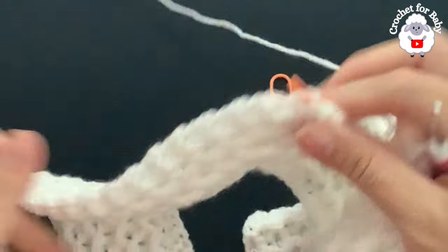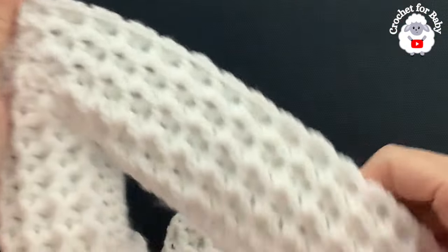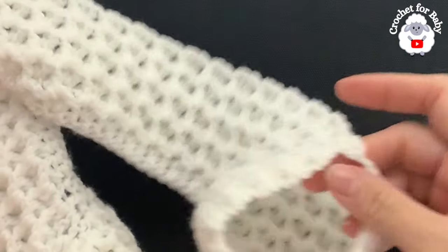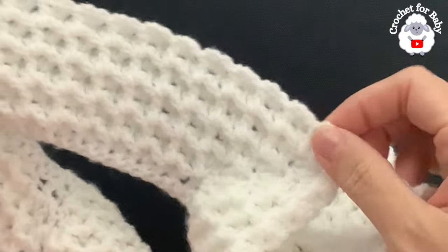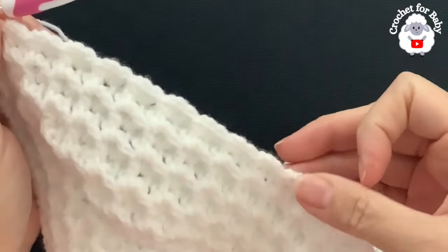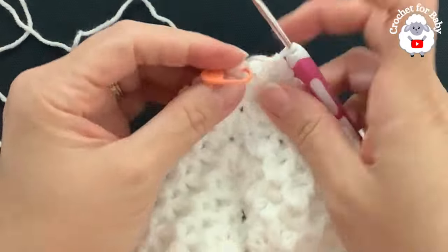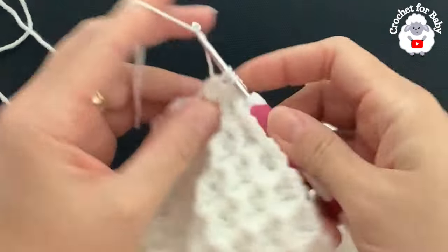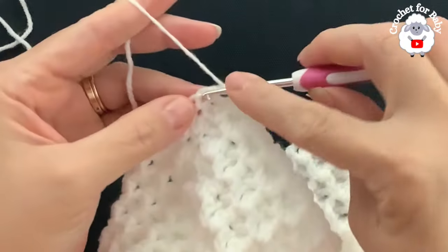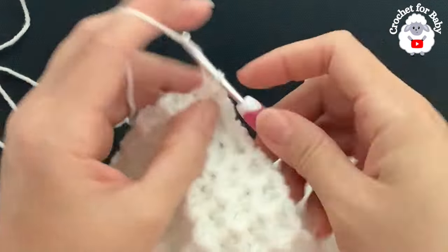This is the third corner to show you how to separate the second sleeve. I finished making the shells for the back side. Now I have 17 shells, including this one here that we did in this corner. So that's 2, 4, 6, 8, 10, 12, 14, 16, 17. Now into this next corner, I'm going to make 1 more shell for the back side, so that in total I have 18 shells here for the back side.